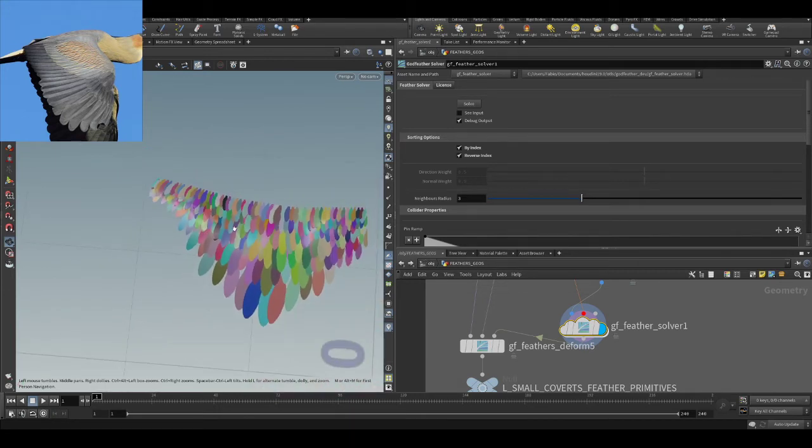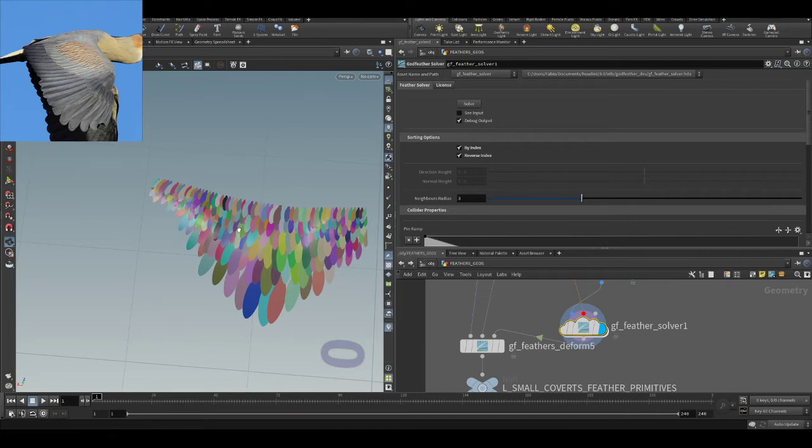Of course, again, you shouldn't abuse the solver. There are several reasons for not abusing the solver, but one of them is, for example, that if you are working nicely with the guides, not like I did tonight, scattering guides in 10 seconds, but with some care, your small coverts will already look okay without the solver, and this will help you a lot in terms of visual feedback, because you have something decent to look at before the solver.